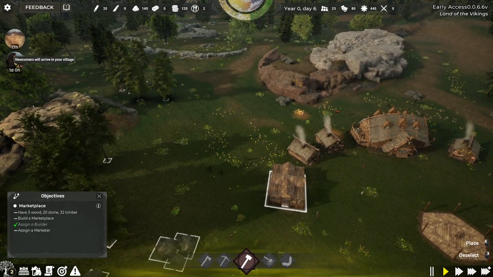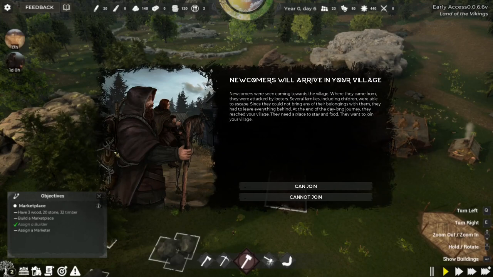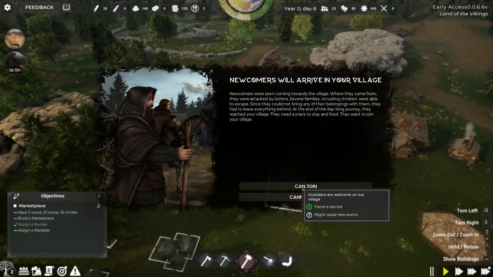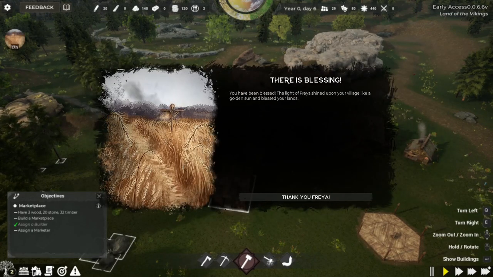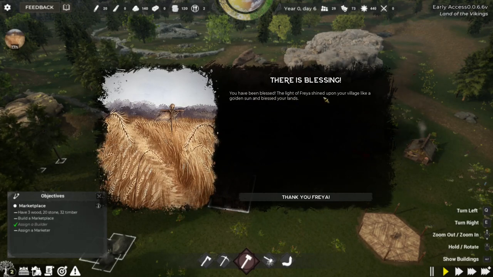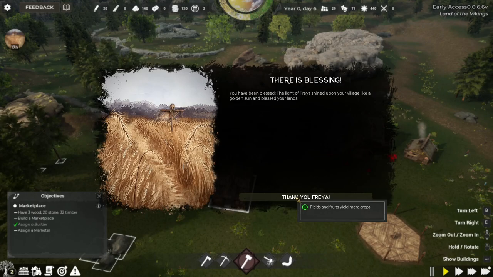Maybe not. Ooh, what's that? Newcomers arrive in your village. Ooh, hello. I didn't notice that. Yeah, join. Fame is earned. Might cause new events. There we go. Cool. Right, what's that? There is blessing. We have been blessed. The light of Freya shined upon your village like a golden sunshine. Bless the lands. Fields and fruits yield more crops.